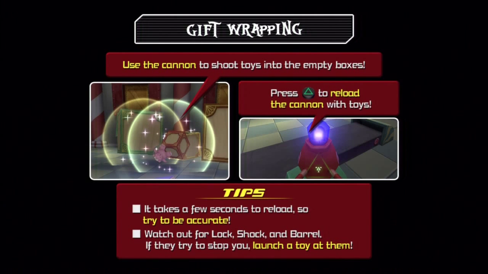Use the cannon to shoot toys in the empty boxes. It takes a few seconds to reload, so try to be accurate. Watch out for lock, shock, and barrel. If they try to stop you, launch a toy at them.